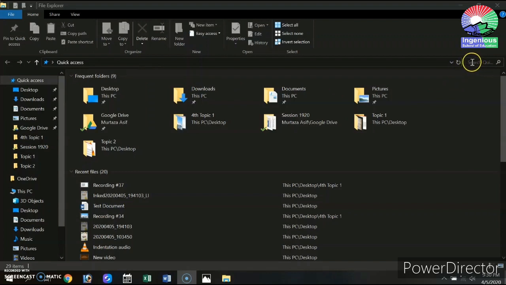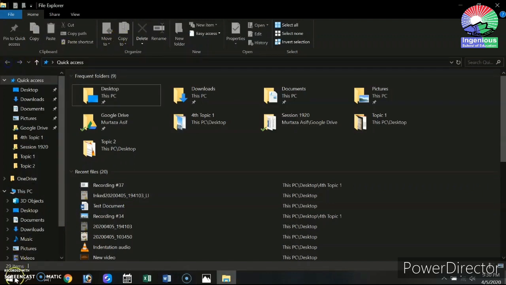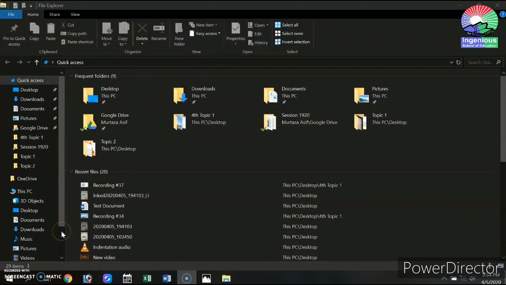This over here is the search bar. It helps us to easily and quickly locate certain files and folders. This over here is known as the toolbar, and these are the backward and forward buttons. That was the quick look at the components of the Windows Explorer window.